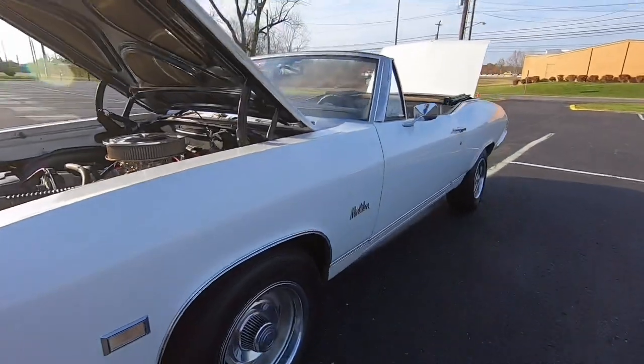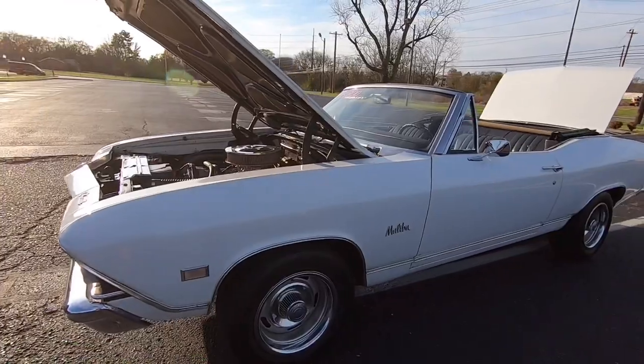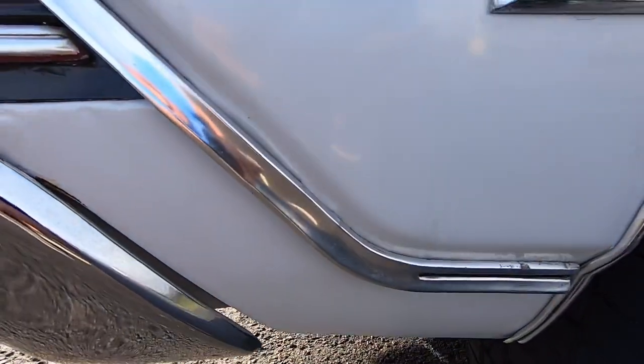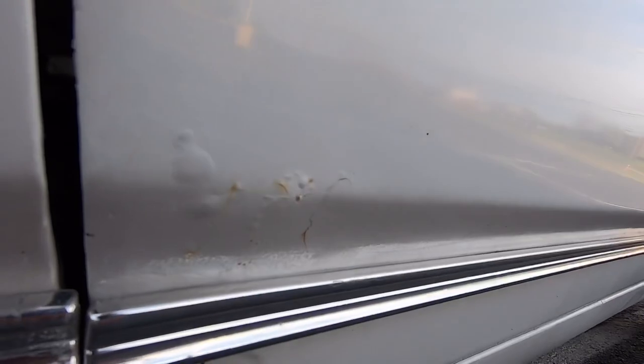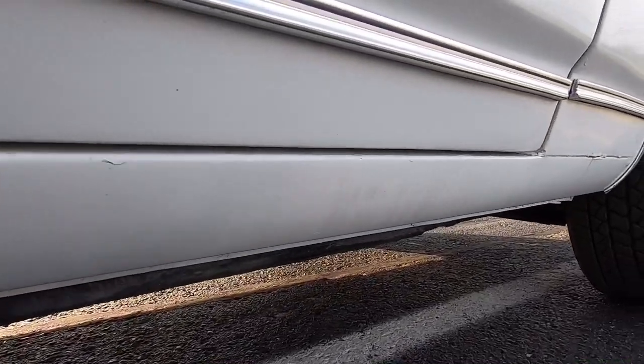Going all the way down this paint job — looks like it's going to need a paint job from what I can tell. There's a lot of spots on this car, a lot of runs. Coming down the front end you can see some of the trim is a little bit scarred up. Running down this lower panel here you can see we got rust in the door, a couple bubbles here and there, and a lot of chips down in the lower portion.